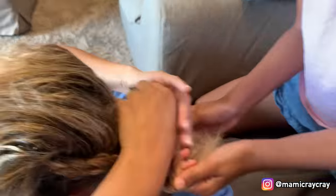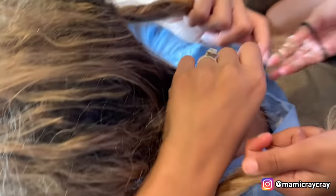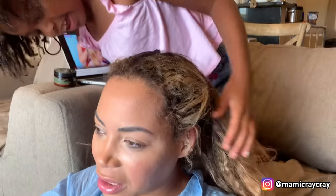I don't know what I'm doing, but just hurry up with the hair tie. Let's get this over with. You're supposed to stop yelling. Ow! I'm not trying to kill you. Wait, baby. Let go. Okay, is it done? Am I pretty? Yes, you are so pretty. Am I pretty? Anaya, am I winning?